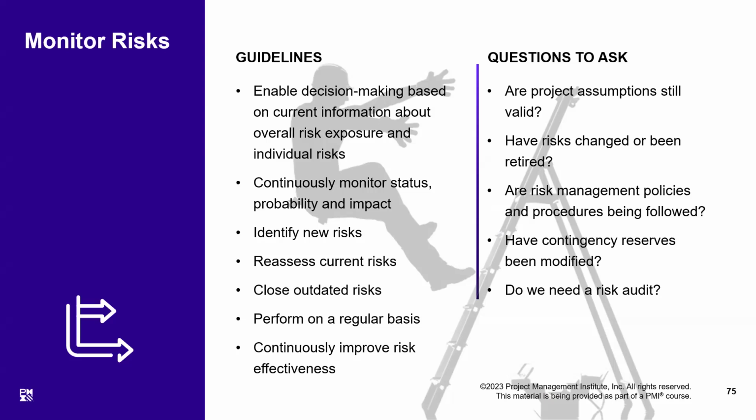We perform this monitoring process on a regular basis throughout the project, while the things are happening, while they are being executed. We are always keeping a close eye on the status of the risks. And by doing that, we are able to continuously improve our risk effectiveness because we are having a very keen eye on the monitoring. So we learn from our experience and we make our risk management process more effective.